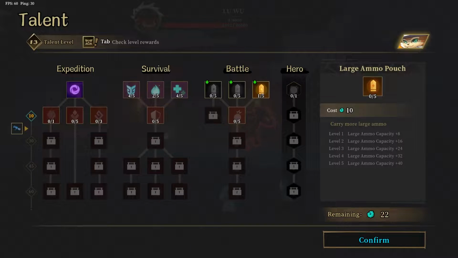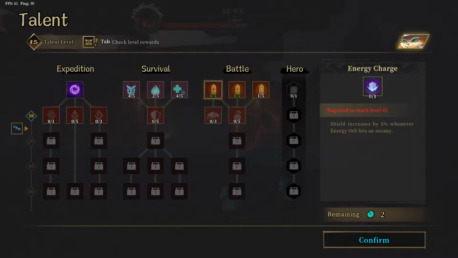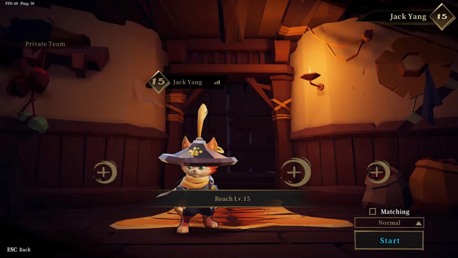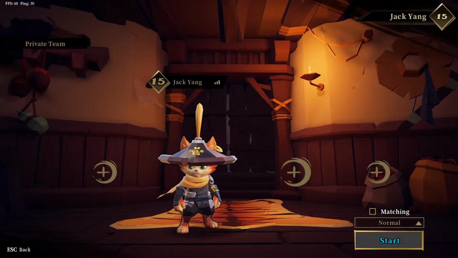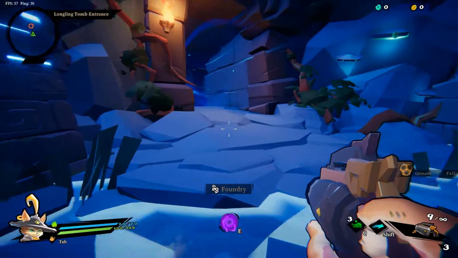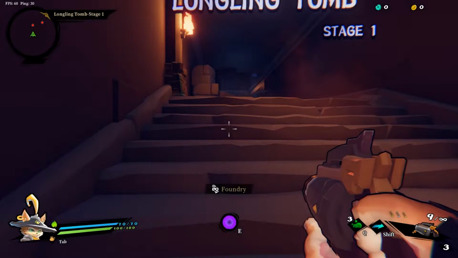After each battle, there is a talent tree here. You can use the things you get from the game to increase your abilities here. This is kind of the RPG element in this game. Let's try it out to see if we can pass the first boss this time.